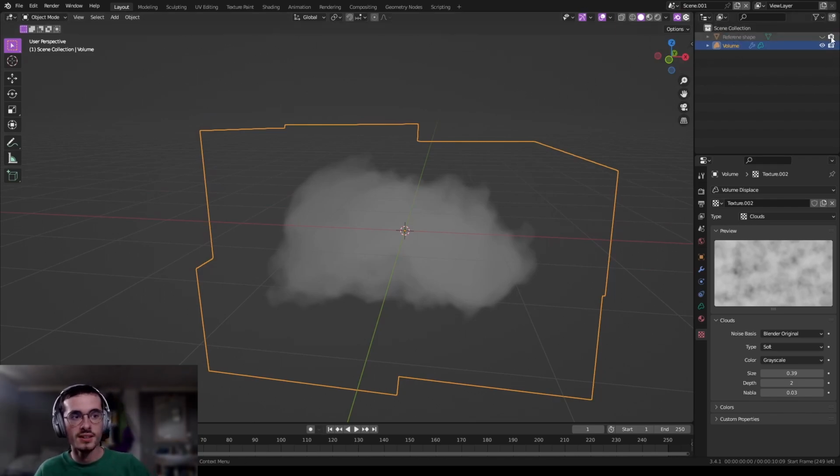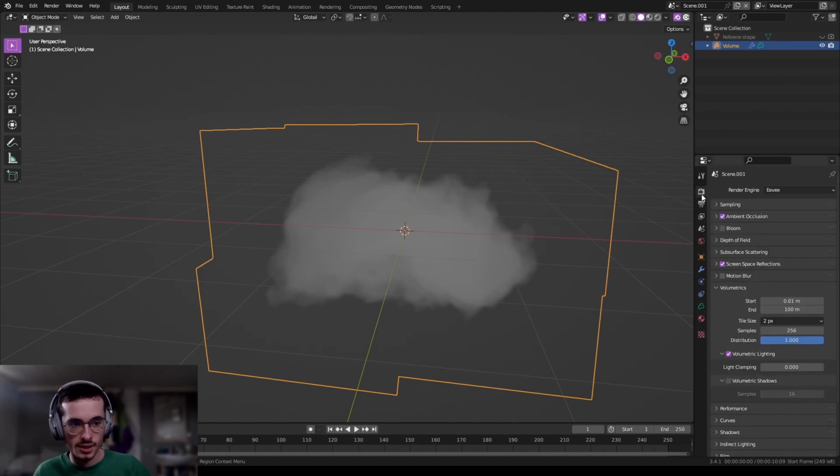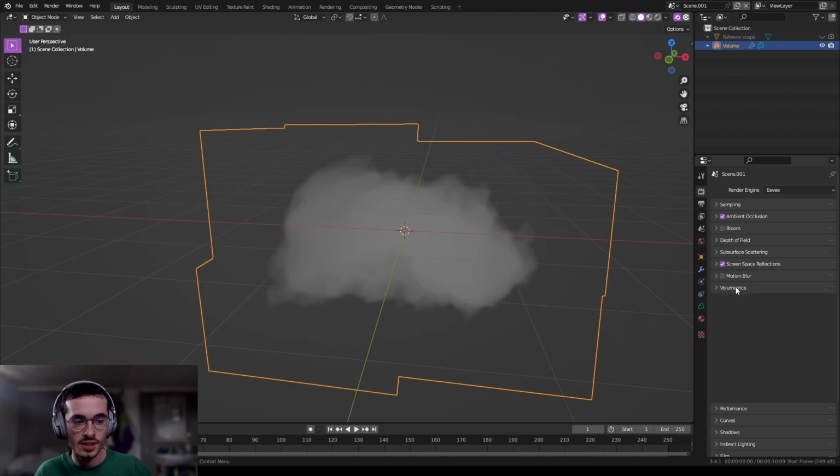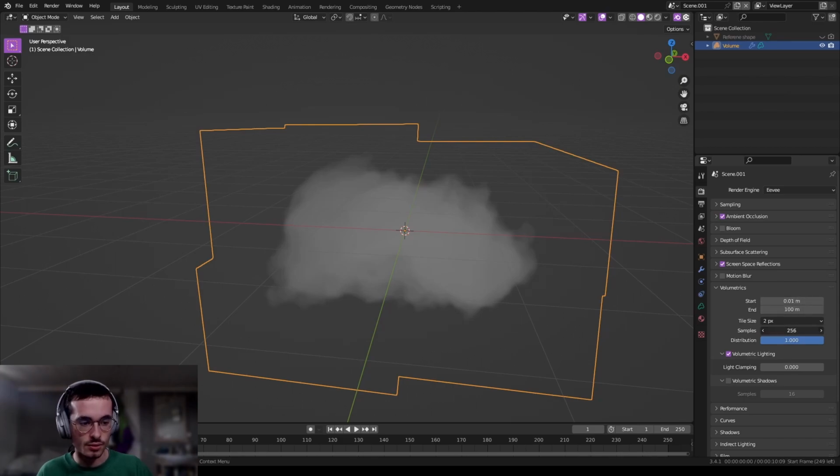And once you've made that, what you want to do is to apply ambient occlusion, screen space reflection. You go into the volumetric tab, and you put those parameters. So the samples, you don't have to change them, you can leave it at 64, but the tile size is really important. Set it to 2 pixels, otherwise you will lose a lot of precision.